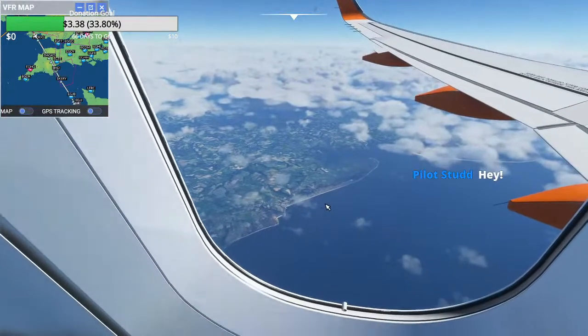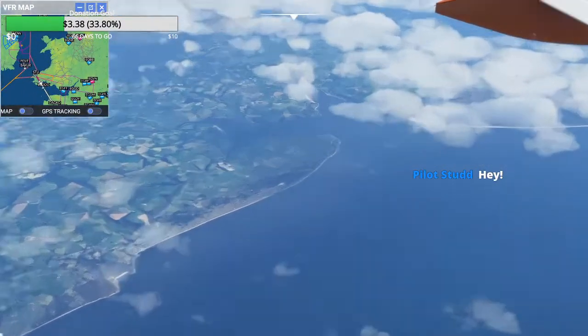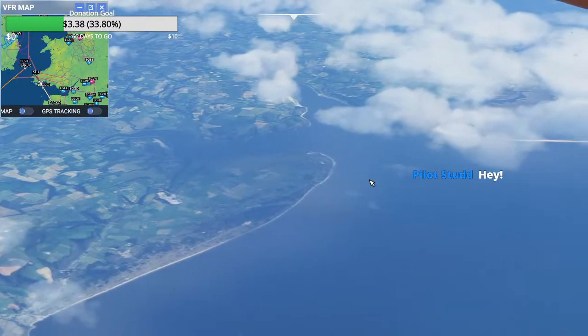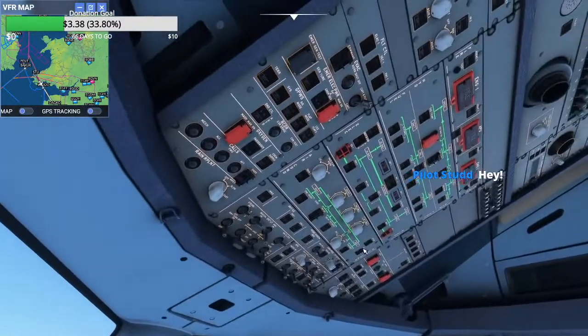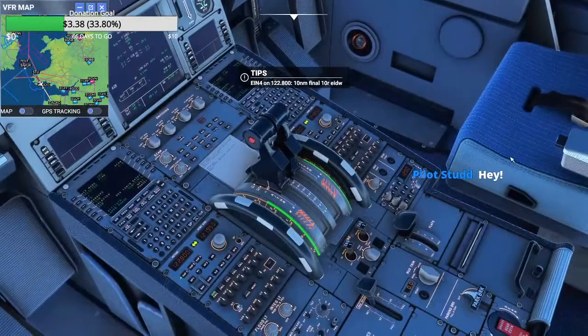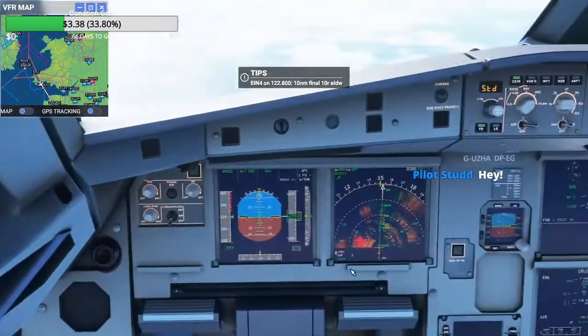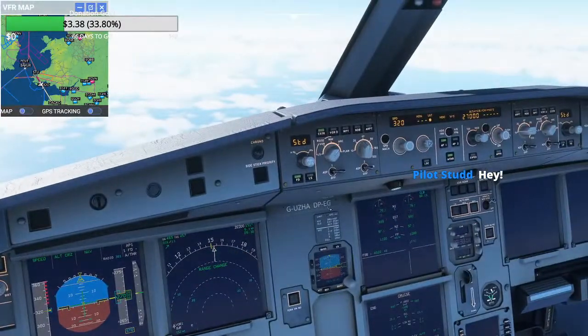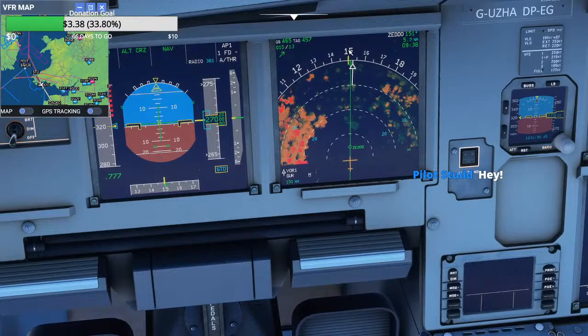So just gone across Wales there. Looking lovely as always. Just checking the overhead panel, making sure I've got everything that should be on and everything that shouldn't be is off. Again, we've got some poor weather if we just zoom in a bit to our left, which luckily, we're just sort of going through the middle of this weather. That is getting closer though, so keep going fast and get through the middle of this.